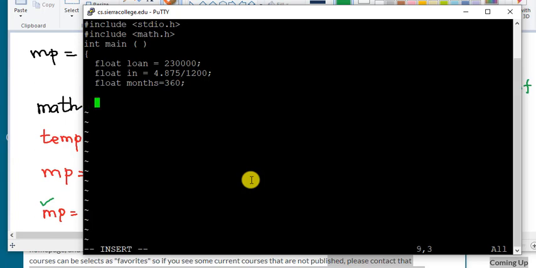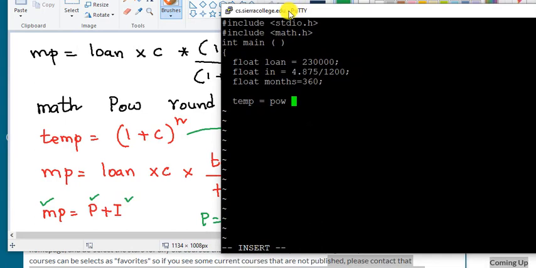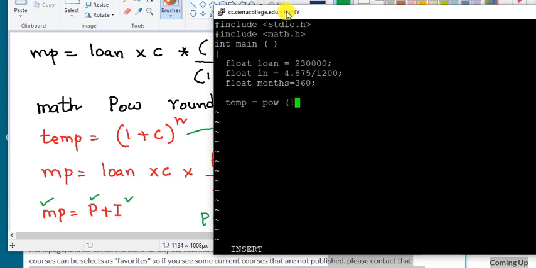So temp equal to pow, like we talked, right? pow of 1 plus C, we call C. So we'll just keep it C, let's make it simpler.